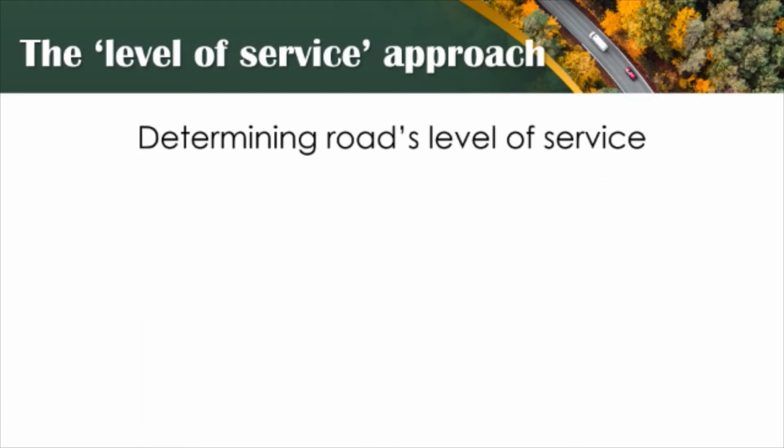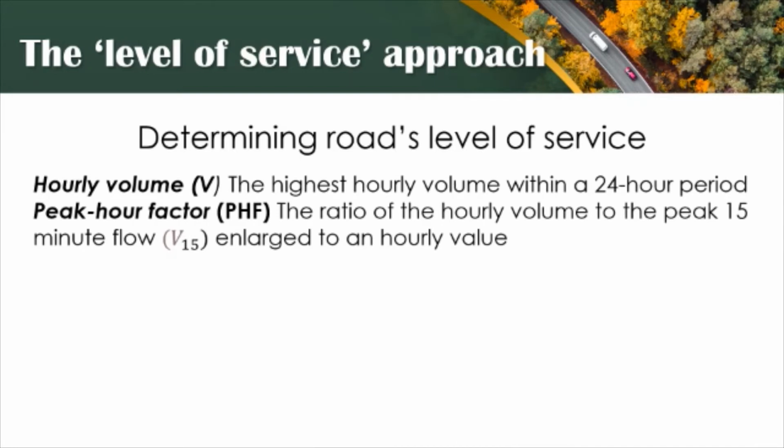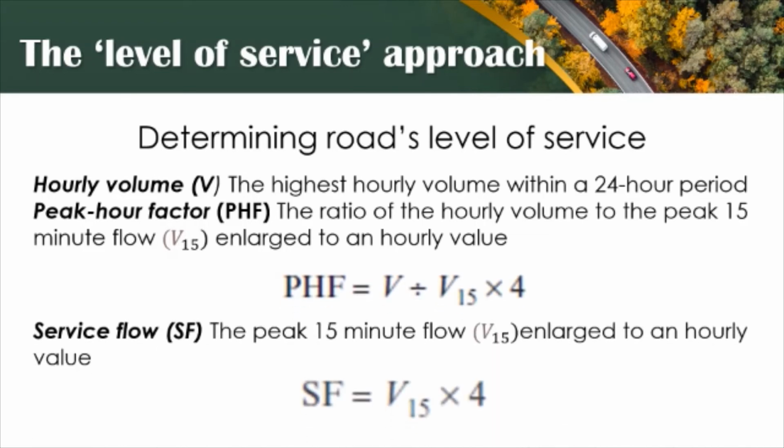So, paano naman natin madedetermine yung road's level of service? In order to determine a road's level of service, a comprehension of the relationship between hourly volume, peak hour factor, and service flow is vital. Hourly volume, or V, is the highest hourly volume within a 24-hour period. PHF, or the peak hour factor, is the ratio of the hourly volume to the peak 15-minute flow enlarged to an hourly volume. So PHF is equal to V divided by V sub 15 times 4. The service flow, which is SF, is the peak 15-minute flow enlarged to an hourly value. So ang pagkuha ng SF is equal to V sub 15 times 4.